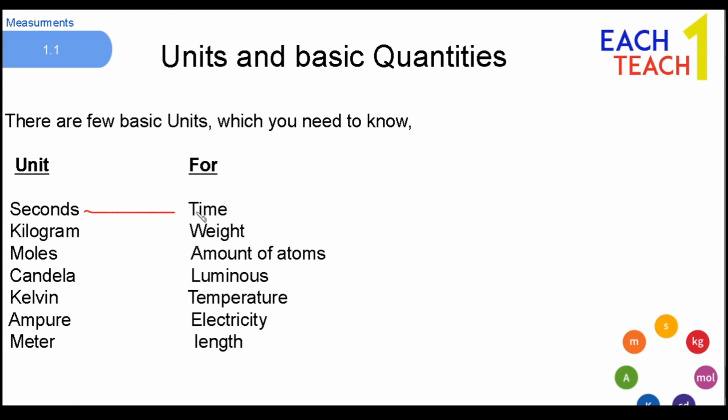Speaking of which, there are different unit systems. The main one that we all use is called SI unit. Most people use SI unit the most. For kilograms we have mass. Then for amount of atoms we have moles. For luminous intensity we have candela. Then for temperature we have Kelvin. I think before I said something else, not Kelvin. Yeah, apologies. Then ampere, meter, and so on.